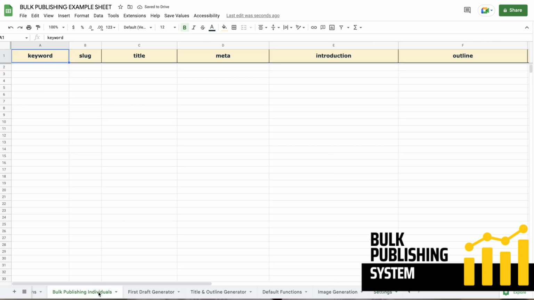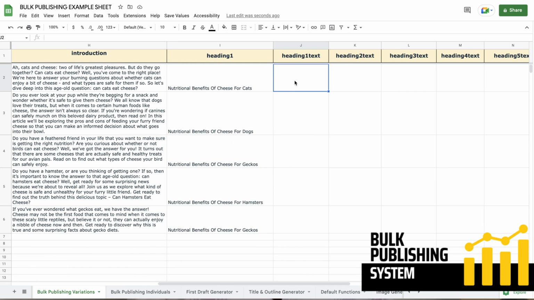So back over to variations. So again, with variations, we would usually be just swapping out a word, a few words here and there, and then we have this very similar article. When we use AI, we get to have our structured headings. We get to have the subject in the heading, so we don't have to worry about the AI just generating text that has nothing to do with the subject. And then we have this really tailored information. So again, we don't have to worry about using concatenate. We still use concatenate, but we get to use it less because it's going to do that heavy lifting for us. And we're going to click and drag.